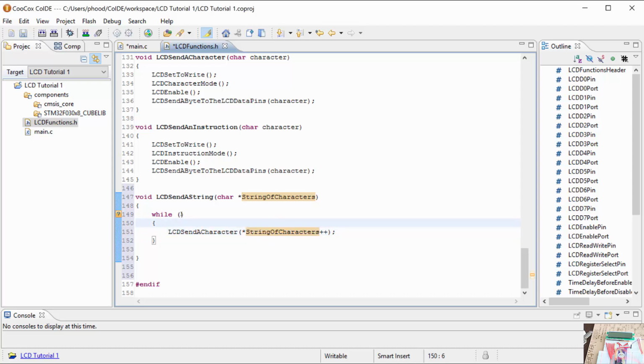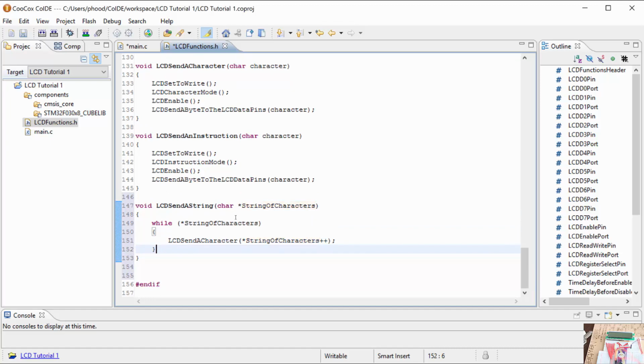So what do we put inside here? Well, why don't we just put this inside there? Because what I've learned is that a condition is true if it is either non-zero or non-null in the ANSI C language. So this is not zero, and it doesn't contain a null character. It should be able to be true and go into the loop. So let's actually see if this works.